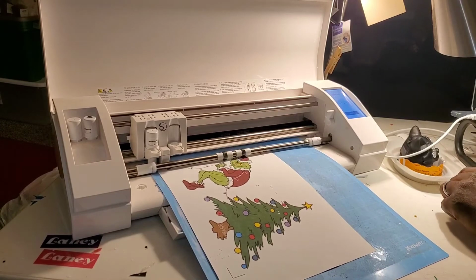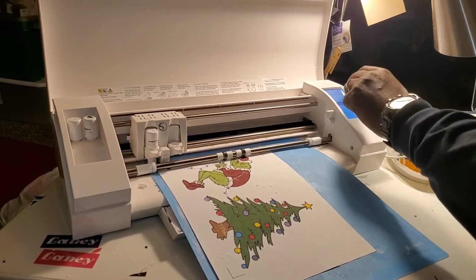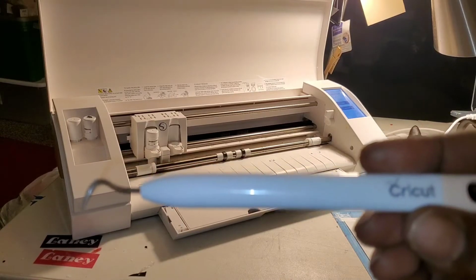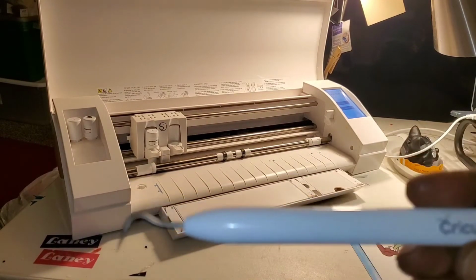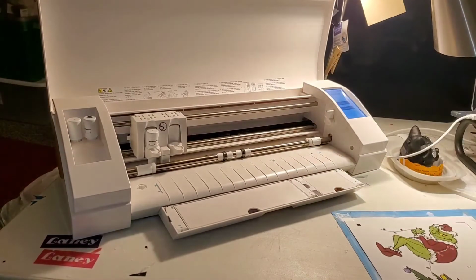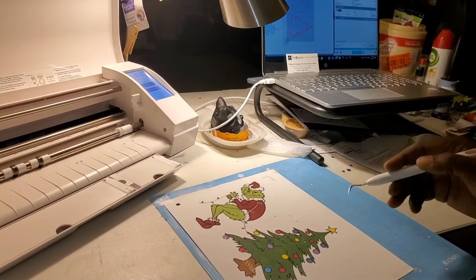Next, we're going to unload the cutting mat. Got my weeding tool here. Little Cricut weeding tool. And we don't care about Cricut because I use the Cameo Silhouette 3. There it is right there. Now, let's get the weeding this out here.